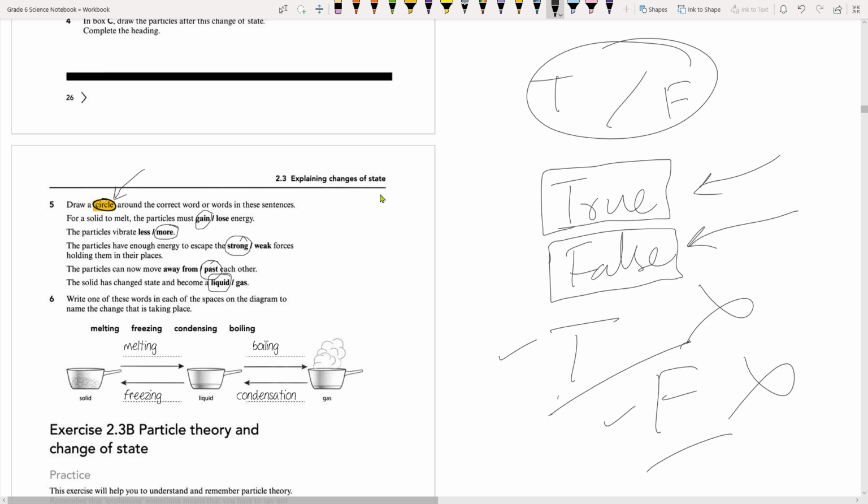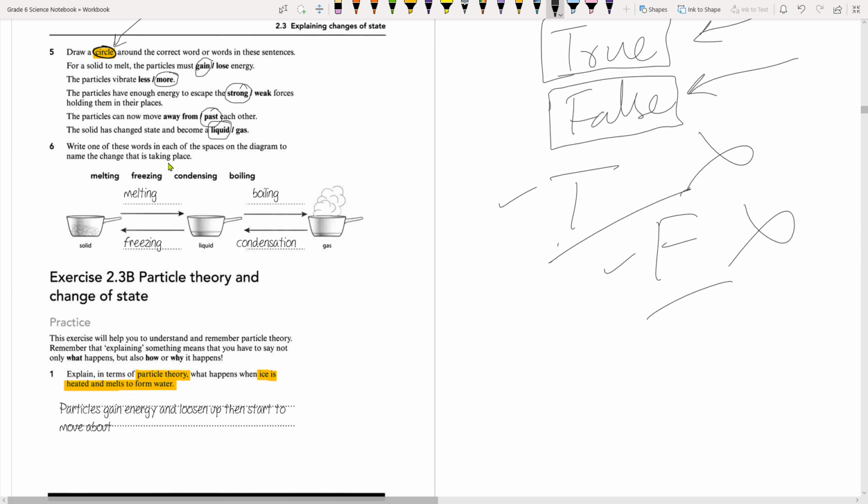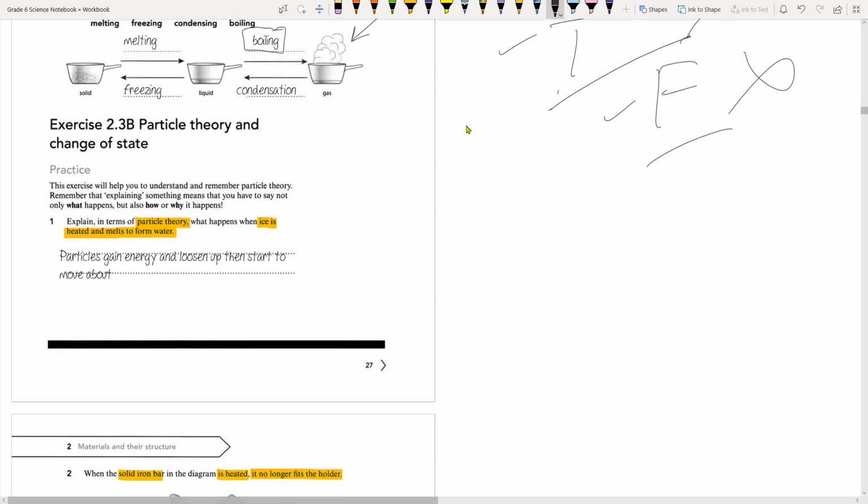Now for question number 6, right? Each of the following word in the spaces given below. So from solid to liquid it is melting, from liquid to gas it is boiling, from gas to liquid it is condensation, from liquid to solid it is freezing. Remember, please do not use the word evaporation over here. Evaporation you guys have not studied. It's a different phenomenon than this boiling that we do, right? Boiling is due to heating. Evaporation is a natural process, right? That happens without external heating, right? You don't need to turn on the burner to evaporate something. It would evaporate on its own, right?